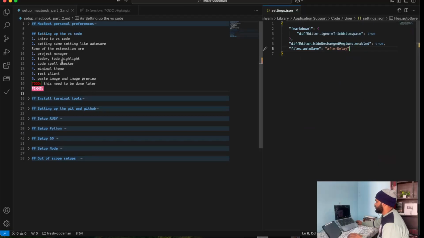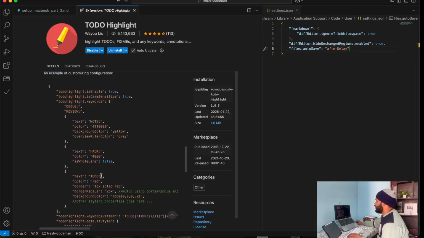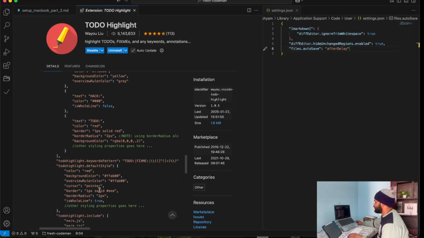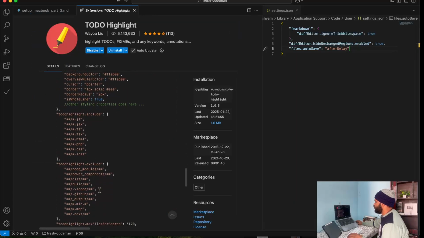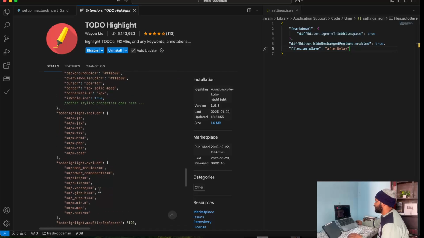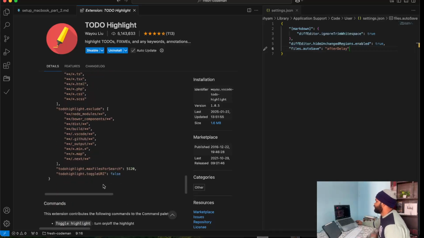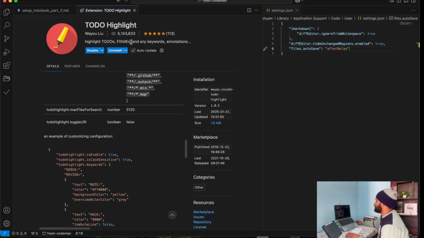Cool. So settings.json is as it is. I'm leaving it as it is. So now you can see todo and fix me are in this way only. I'll update them later on. That's the thing I will do on my side, and here you can include the files, whichever files you want, and if you want to exclude some, you can exclude them. So these are the settings. This is how you can configure it.